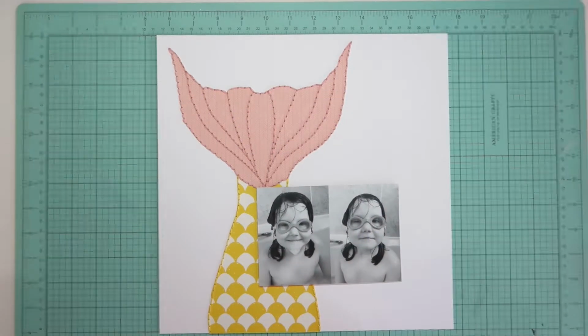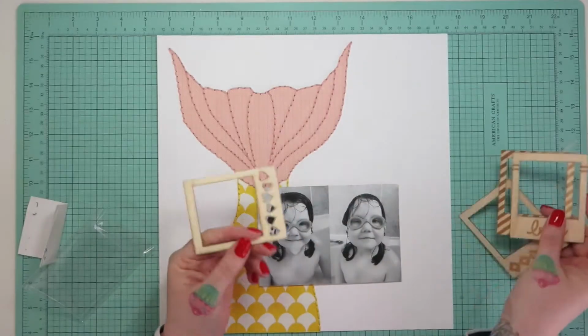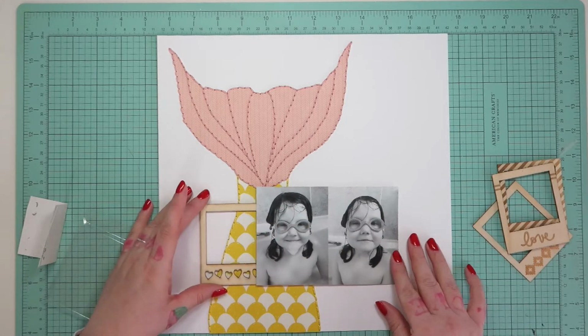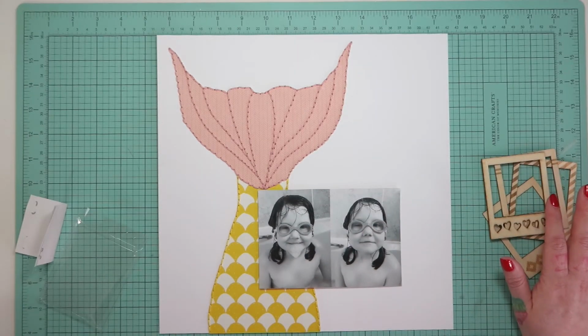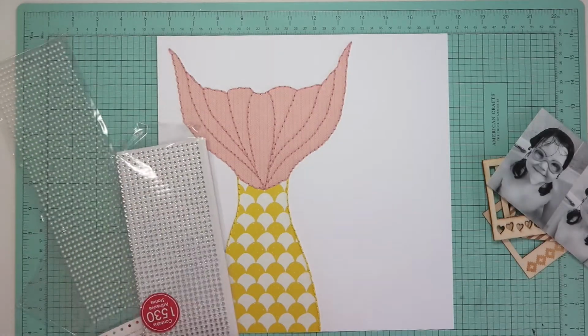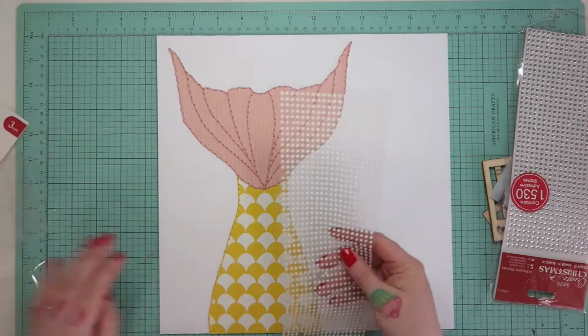So I'm taking the strips off this one that's gone through my Canon selfie, so it has printing strips on either side. So I'm going to pick out these frames. I must admit, the frames just threw me for a loop. I was like, what? How can I add the frames in? I don't know. So I'm going to throw the frames to one side and work on the gems instead.